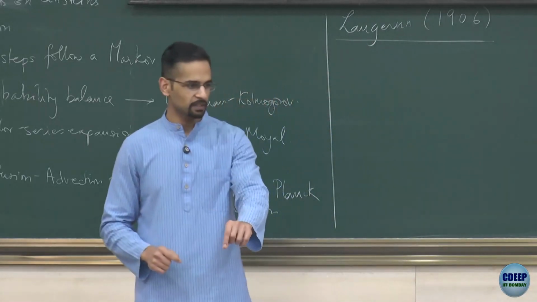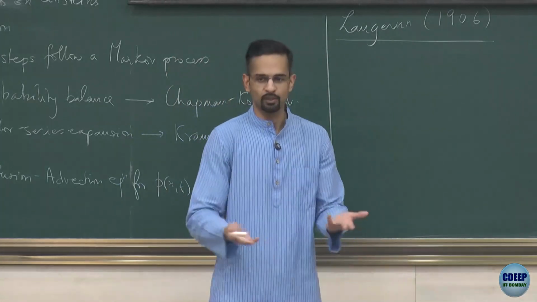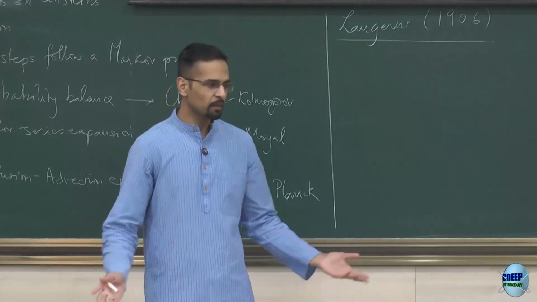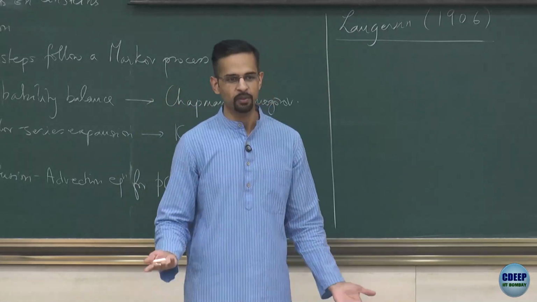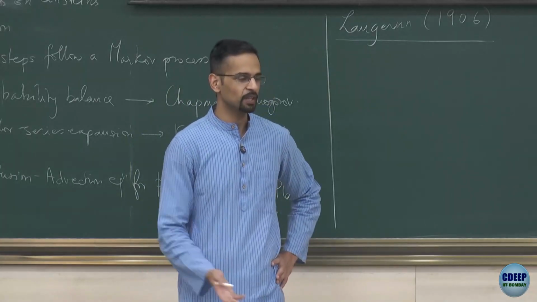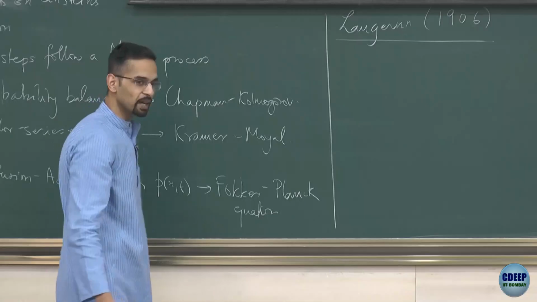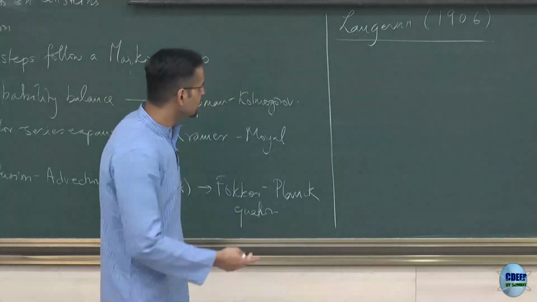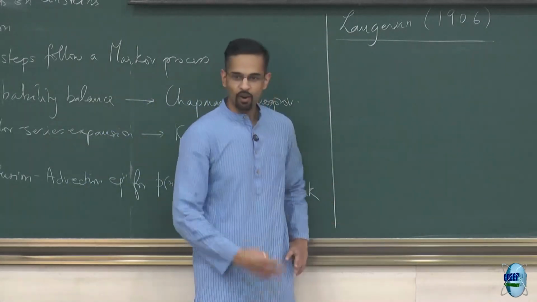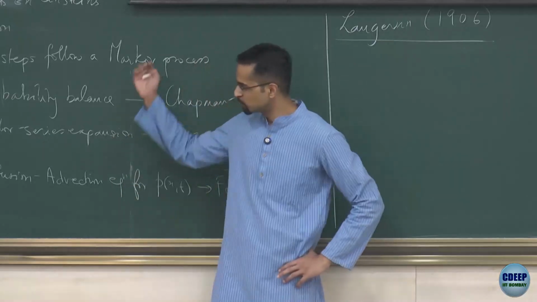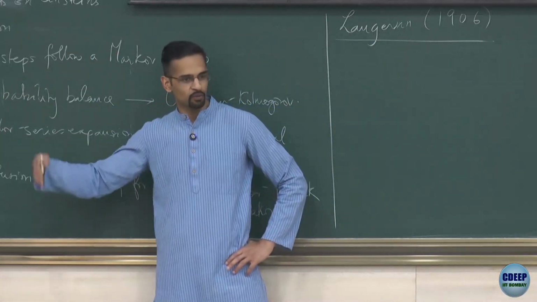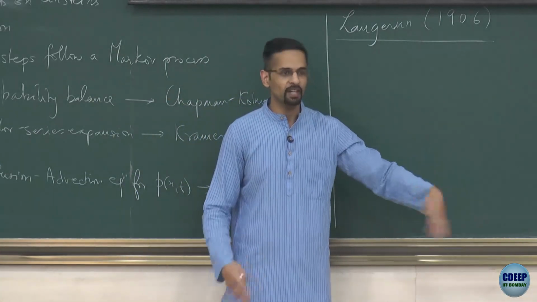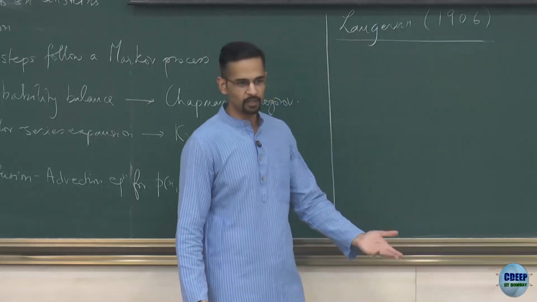I just want to look at one particle, and I should treat it the way Newton treated a moving object. I should be able to write Newton's laws for this particle. If it's fluctuating, I'll put in some fluctuating force, and I should just be able to treat it like an ODE and figure out how it is moving. Why should I have to solve a partial differential equation if I want to know how a single particle is moving? So that's one way to think about it. And therefore, he gave birth to the alternative way of looking at stochastic processes. Rather than through the probability distribution functions, which are smooth functions and give rise to PDEs, you think about individual trajectories, and that will naturally give rise to stochastic differential equations.